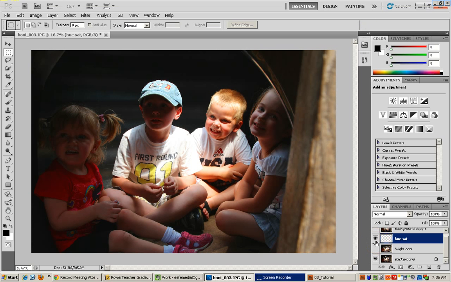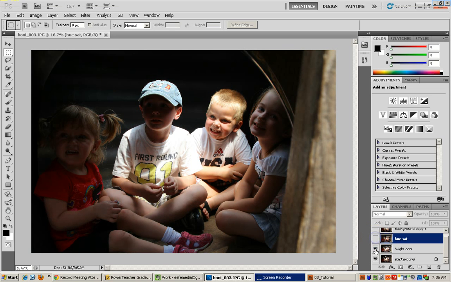And now let's compare it by turning this eyeball on and off to the background layer, the original. But now you can compare it to, is the brightness and contrast better? I don't know. So we'll turn those two eyeballs off. Then the last thing I'm going to do is Shadow Highlight. I like this one in particular because I feel like automatically a dark image gets to be around the right shade of brightness. So I'm going to turn this eyeball on to make sure that I can see the changes that I make.